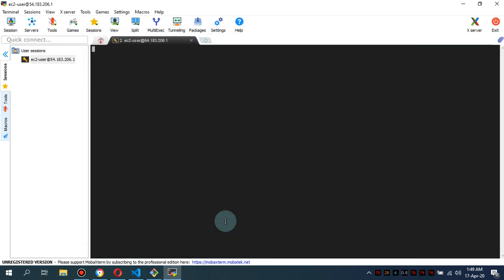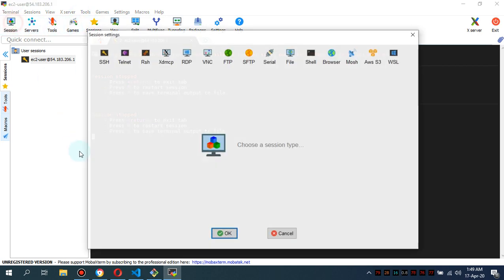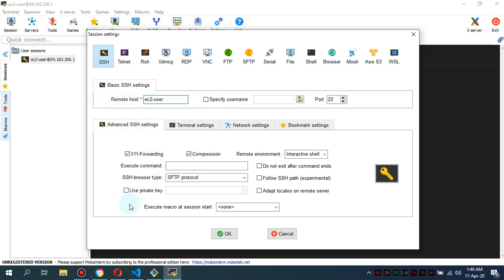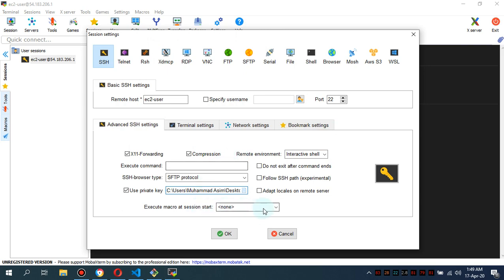Oh, sorry, I have to provide the keys as well. I forgot it. It's quite late, I'm really tired as well. So I navigate to advanced and simply provide the transit gateway key as well.